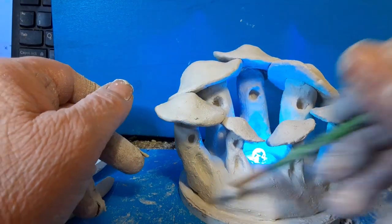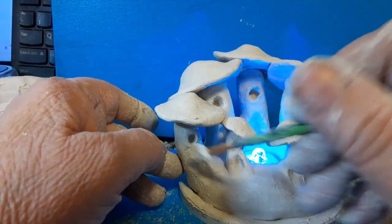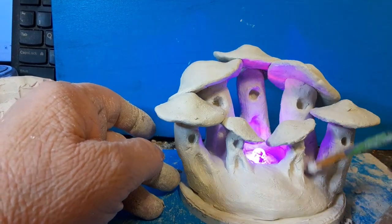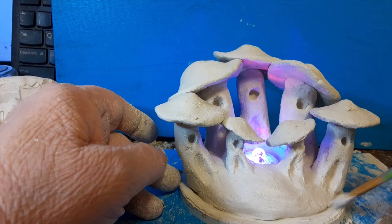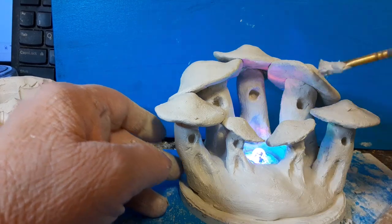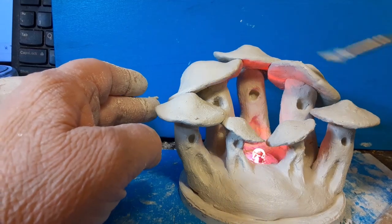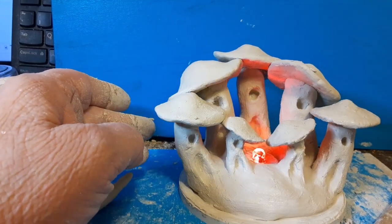This is a fun piece, really fun piece, and I'm really glad that I sat down tonight and gave it a go. So yeah, I'm going to spend some time smoothing now, really smoothing, lots of smoothing, and then we'll come back after a little bit.